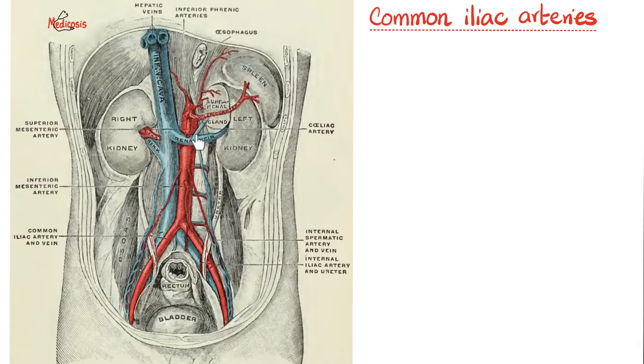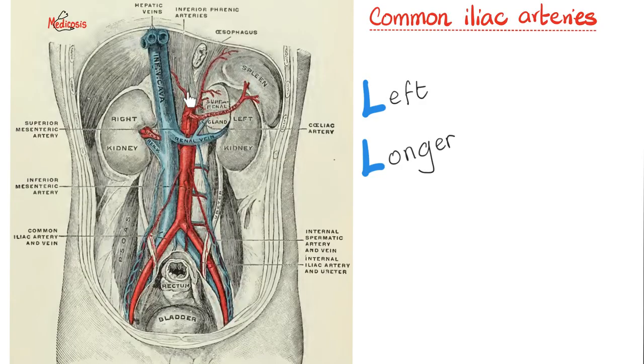These two veins include something above me, something below me. Above me, left suprarenal vein. Below me, left gonadal vein. In females, it's called the left ovarian vein. In males, it's called the left testicular vein. On the right side, the right suprarenal vein drains directly to the IVC. And the right gonadal vein also drains directly to the IVC. But on the left side, both the left suprarenal vein and the left gonadal vein drain into the left renal vein because the left renal vein is long.